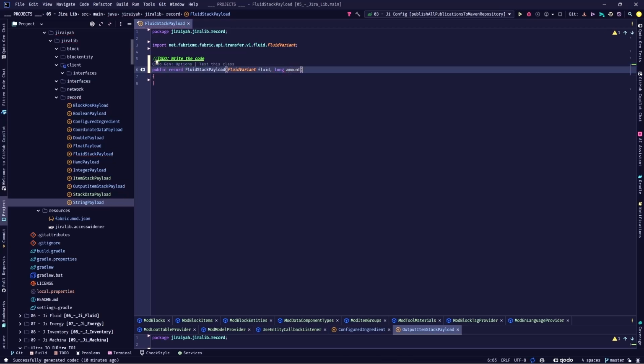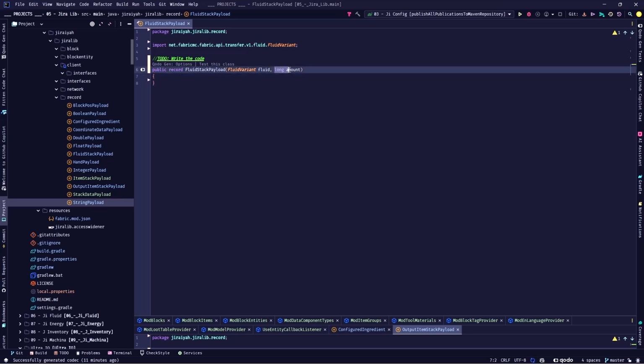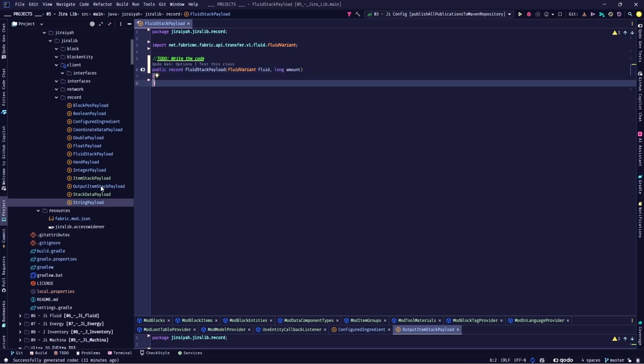Now you may ask, hey, why do we use long instead of integers? The reason is that people are smart enough. They know that some tech mod developers will use this system to create their own fluid tank, and fluid tanks can store huge amounts of fluid, so they need to store big numbers, and the best way to store big numbers is a long. Also keep in mind that this means the limit of the amount of fluid for any container is the limit you have on the long.